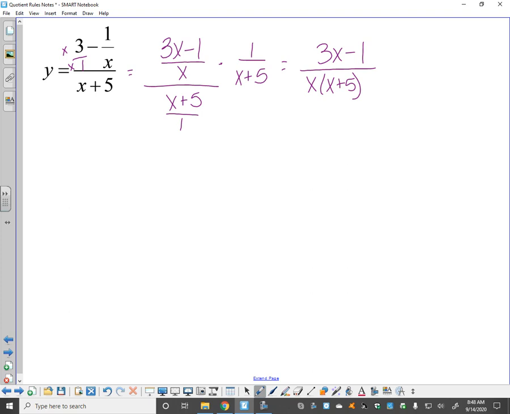So now I'm ready to go quotient rule, but hold on just a second. If you go quotient rule with this as is, think about this. When you do the derivative of the bottom, that's now a product rule. So you'll have a product rule within your quotient rule. And if I can avoid that, I want to. There are some times you can't avoid that. But for this one, I can, just by distributing that x on the bottom. And again, remember, on the last video, I talked about how these problems are won and lost in the prep. So now it's just a very simple quotient rule.